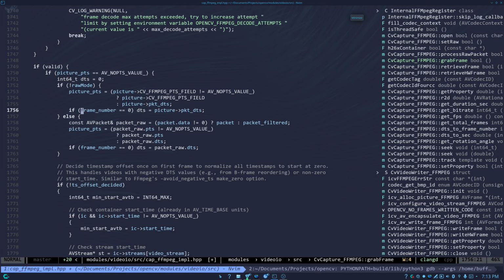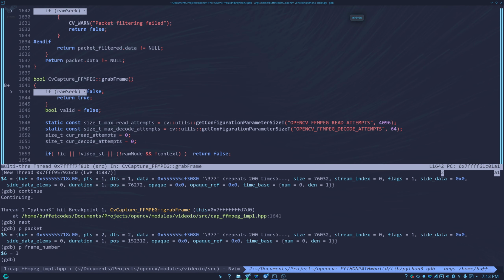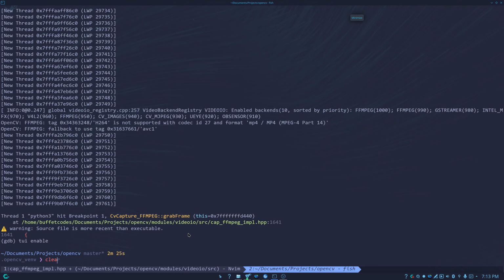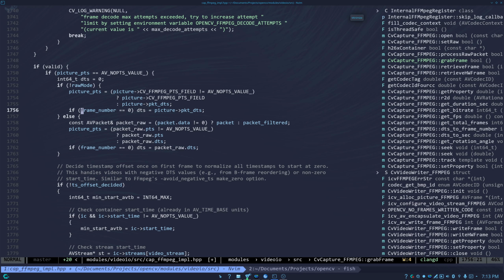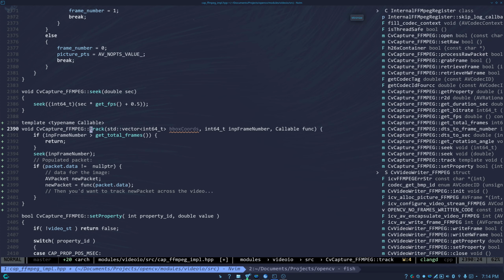There you go, so there's a frame number equal to 0. This is a particular handling I found that they had for the first frame. If I print it out, you're at the third frame right now. So it shows what we want from here. We don't need to go further. What we wanted from here, we already got it, so we should not go into too much detail. Let's go back to track.